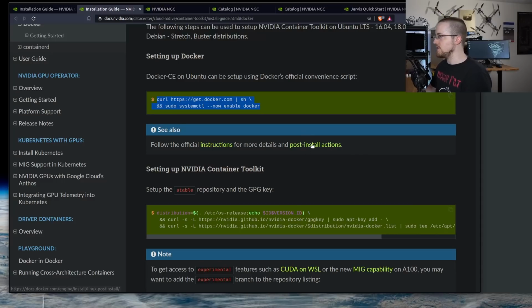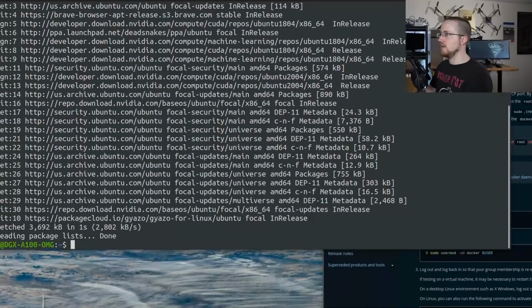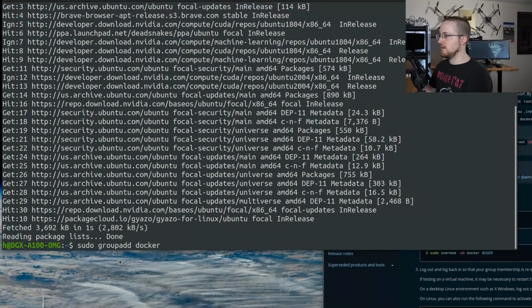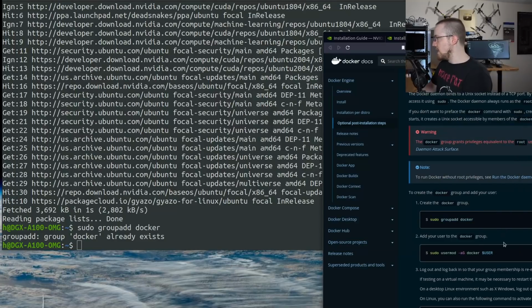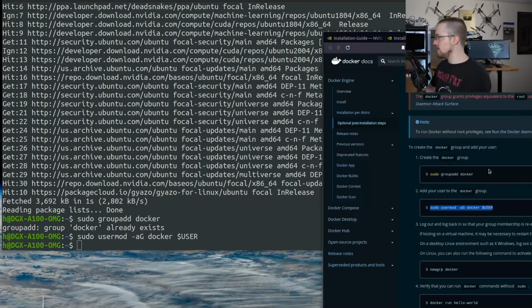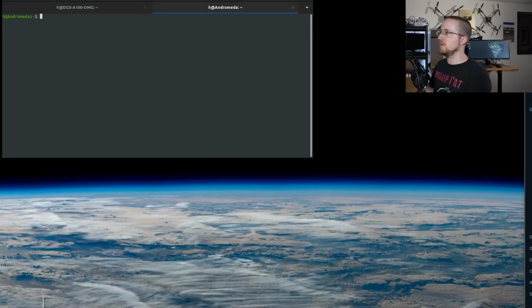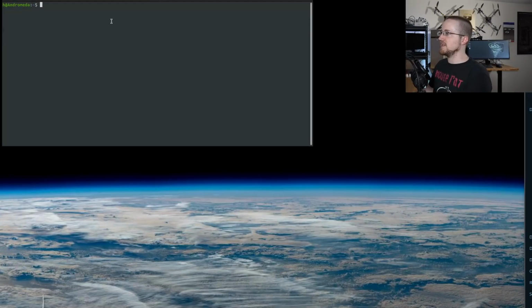Oh, the other thing we definitely want to do, likely, is grab these post-install instructions. So let's go ahead and do that real quick as well. Let me pull this over. Okay, so we already have Docker set up. I'm going to guess that this is tough. So it probably already has, let's just go ahead and do this. So it wants me to log out. Let's see if we can get away with it. Really? Why can't I exit? I thought I would get away with this. Let's see if we get away with this.